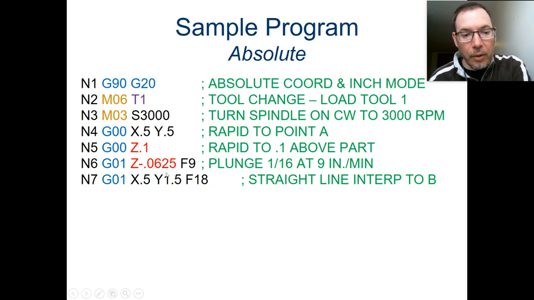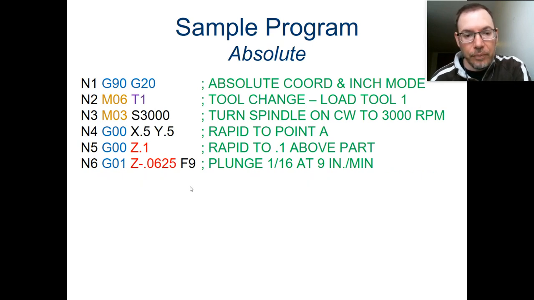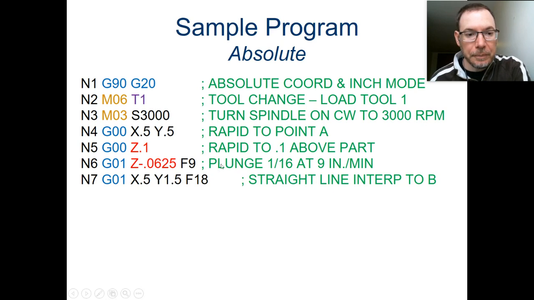Okay. One thing we do have to do, though, is change the feed rate, because now that we're making that horizontal cut, we can go faster, and we want to go faster because we want to get that good chip load. We want to make sure that we're not cutting too slow or too fast, but we want to set it to the proper speed. So again, the feed rate for horizontal motion is double that of a plunge cut, or normally we do it the other way and say the plunge is half the horizontal.